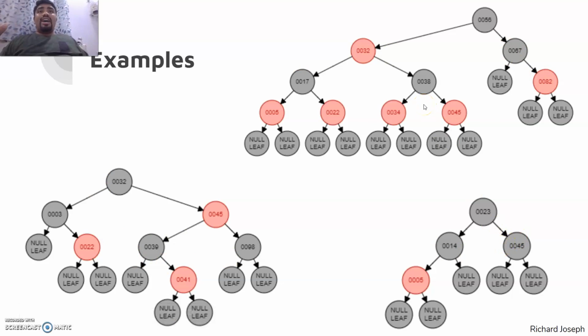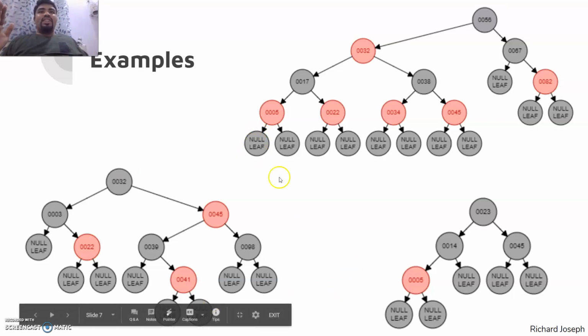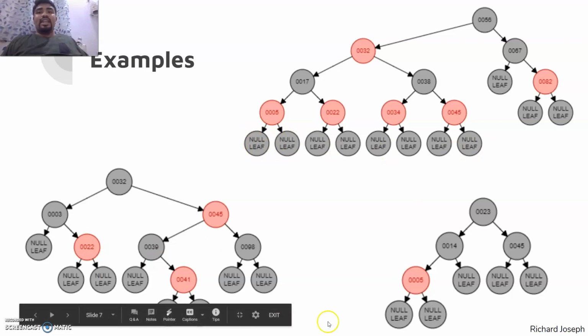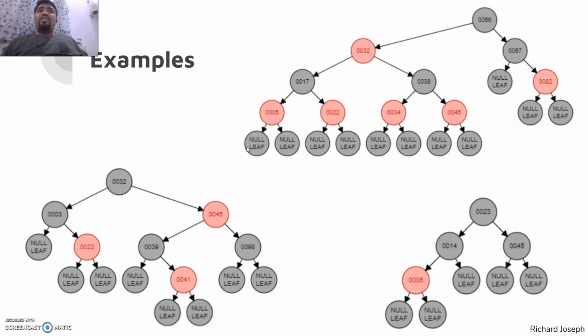Then the last point and the most important constraint. The second most important constraint was that from the root node, if you come till the leaf node, so you can see five is the leaf node, but obviously you have one more leaf node, that is the null leaf node. Every single tree is going to have this null leaf node. It is called null leaf because it is not having any value, and every single null leaf node is going to be black in color. So every single path from the root node till the null leaf node has to have an equal number of black colors. You can check that out from here.